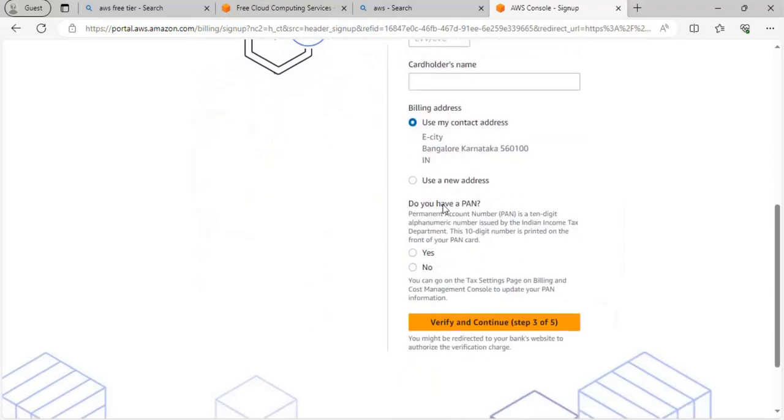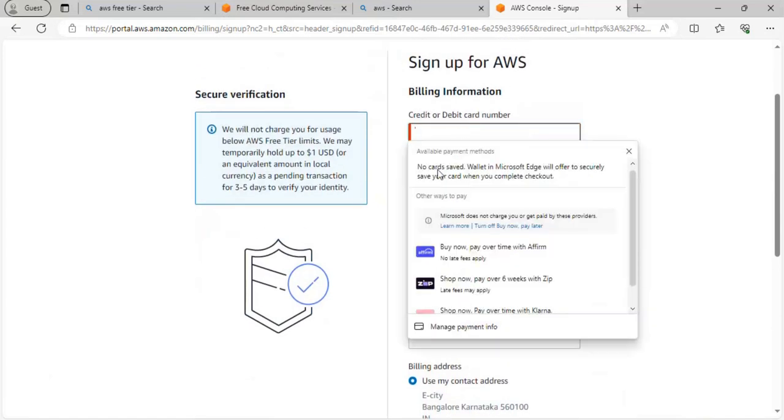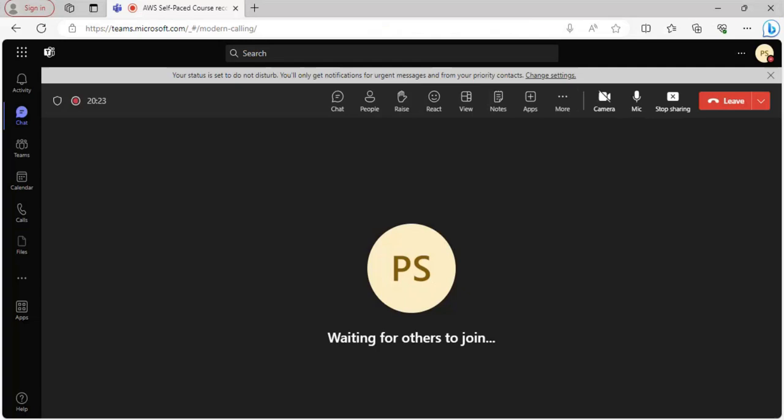After that, it will ask if you have a PAN. If you have, give it, or else just say no. After providing your card details, I'll just provide my card details.